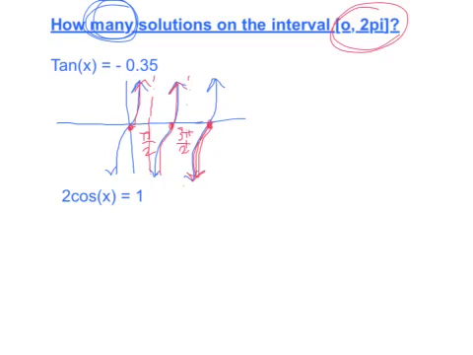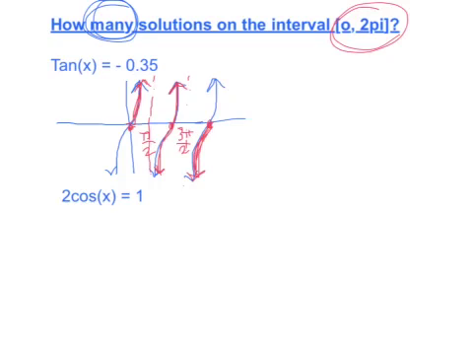How many solutions does this equation have? Well, this equation is talking about tangent. That's why I graphed it. And I'm seeking to understand which angles, x would be an angle, have tangent ratios of negative 0.35. I bet there's a couple. Well, how many? That's what we're doing now, we're counting.